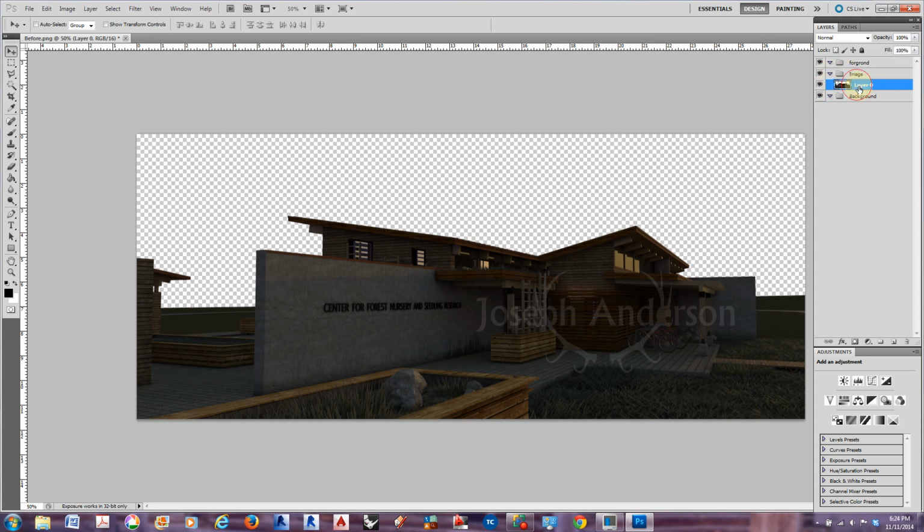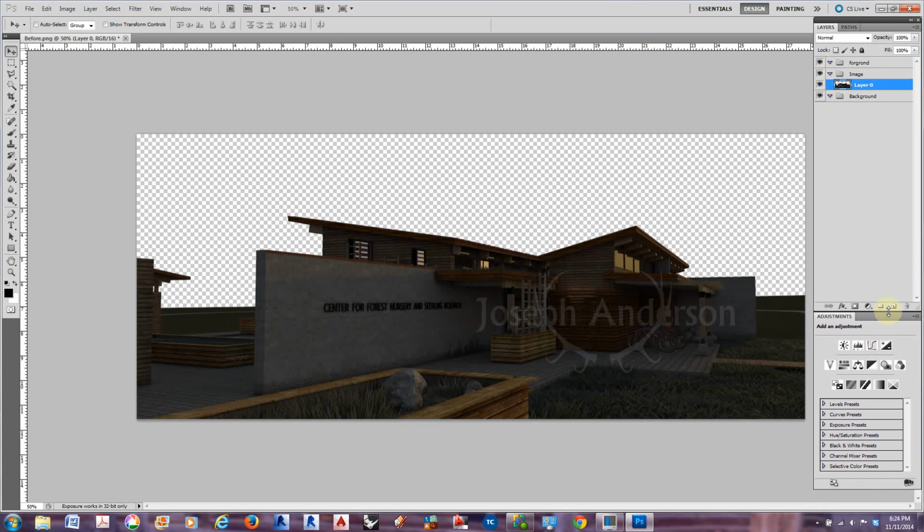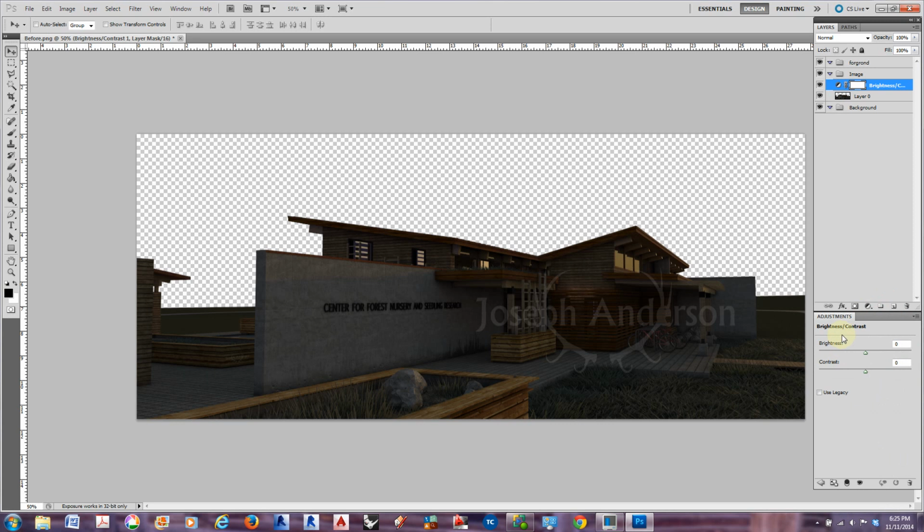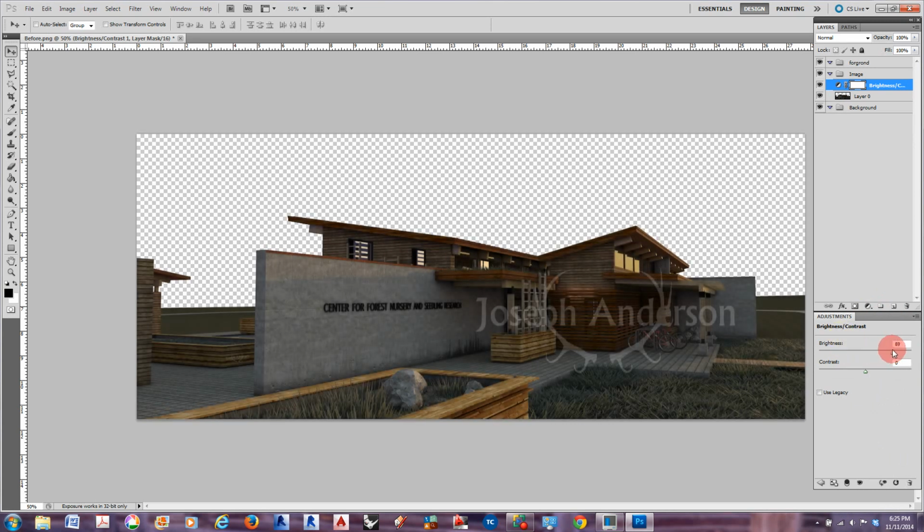middle section. And I'm going to start off utilizing an adjustment layer of contrast. Really all I want to do is brighten this up a little bit because it seems pretty dark.